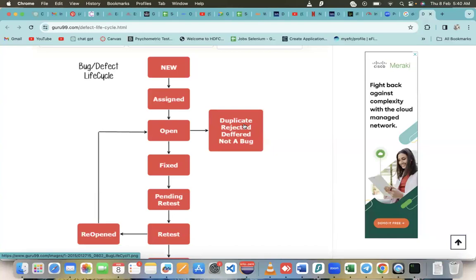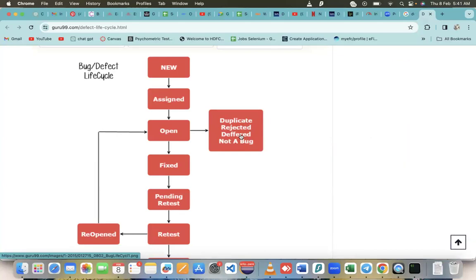And if a defect is valid, but the developer does not have enough time to fix it, then he will move it to deferred state. Remember this term, deferred. Deferred means it is a valid defect, but the developer himself does not have time to fix it, so he'll mark it as deferred so that he'll fix it in the next available time.